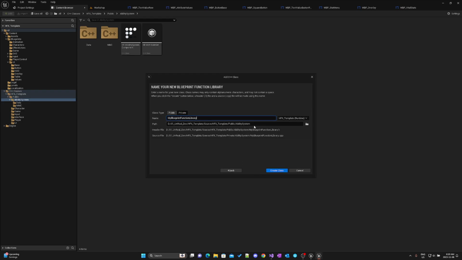We're going to leave it right inside of our ability system here in the root. And I'm going to call it our ability system library.